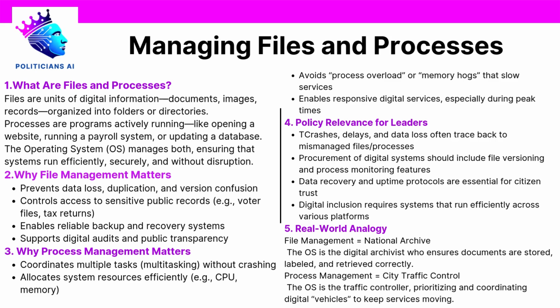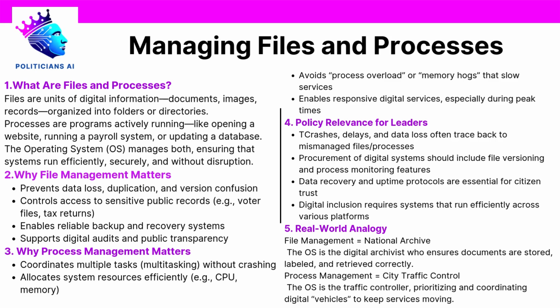Let's start with files. A file, in simple terms, is any unit of digital information stored on a computer or server. Think of a Word document, an Excel spreadsheet, a PDF form, or even a photo of a government ID. Each of these is a file. These files live in folders, also called directories, which help keep things organized, just like filing cabinets in an office.